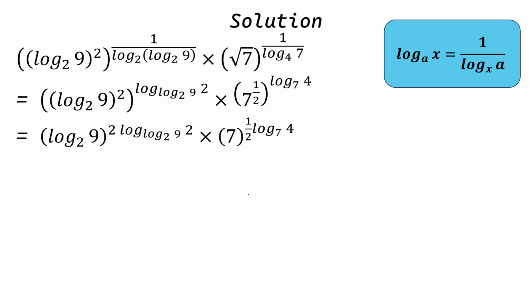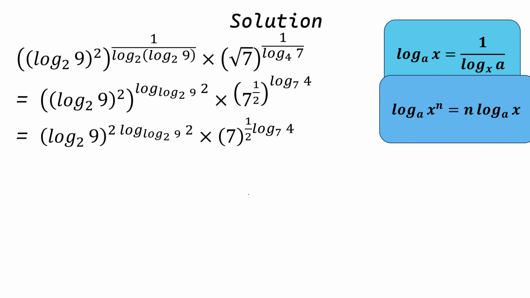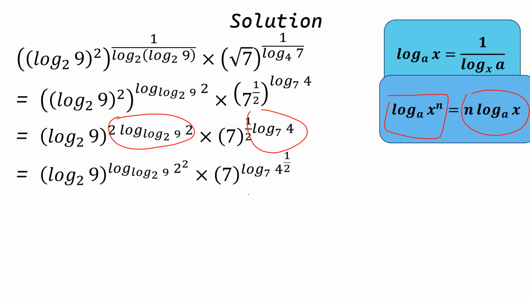Okay, so you remember this? Log x to the exponent n to the base a equals n log x to the base a. So here, realize that they are of the form n log x to the base a. These ones. So we just write it in this form. So we have this expression. When we do this, our work is almost done. Even though we are not done, our work is almost done.